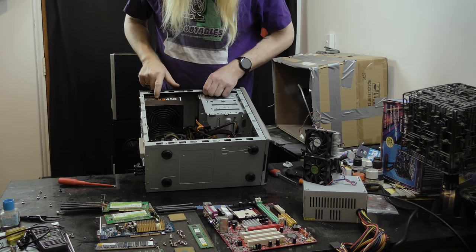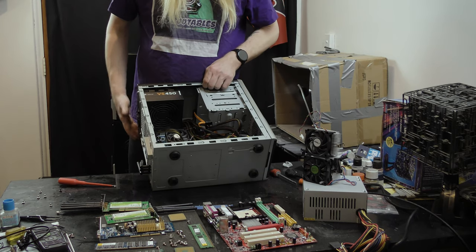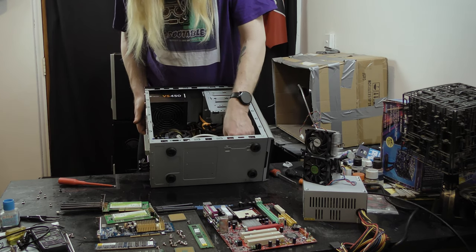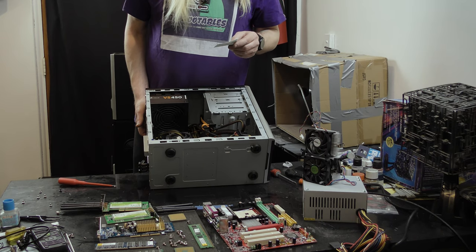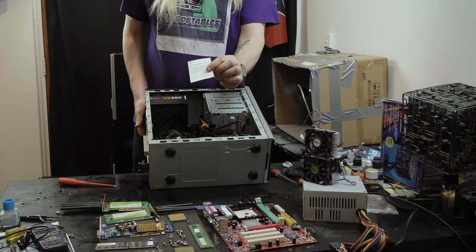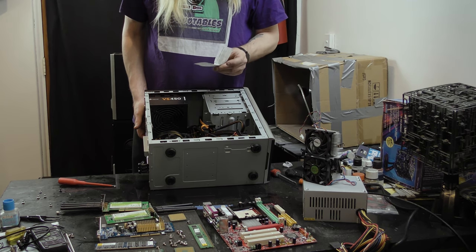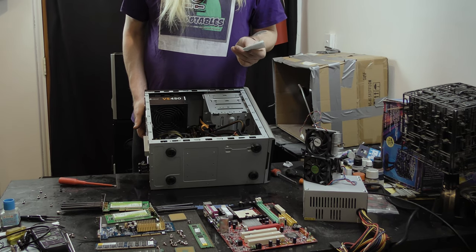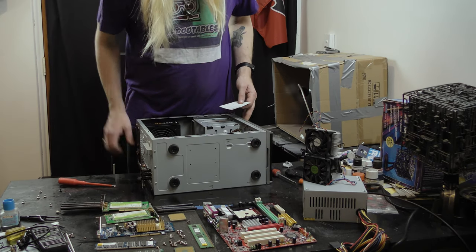It's got actually a much nicer, it's got a Corsair 450 power supply. So I guess that got put in at some place. Yeah, actually it has a note here. The power supply was replaced on the 31st of the 10th, 14. So there's the warranty from Corsair for the power supply. So yeah, nearly 6 years old, but that actually is a decent, it's got a bunch of cables.